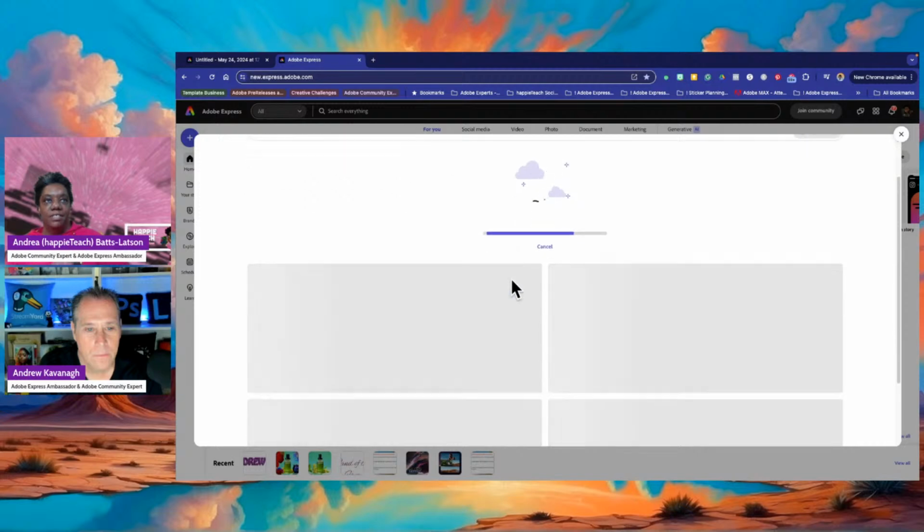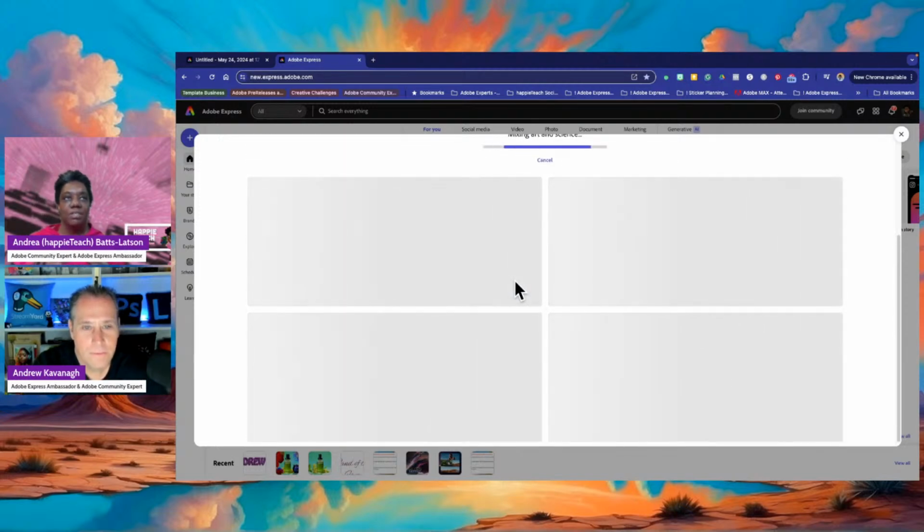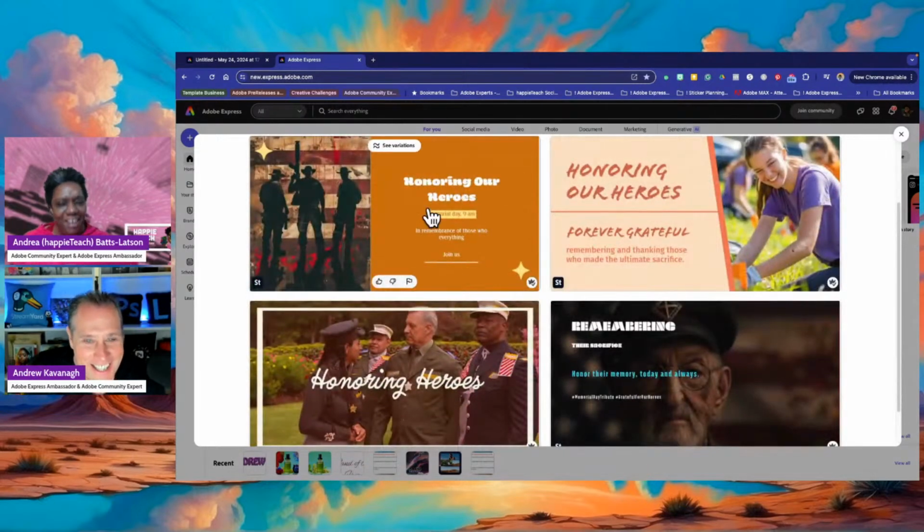I love this. And like I said, I also love that the progress animation is nice. But that you can just create on the fly. And then if you don't get something that you like, guess what? You can go into Express and you can modify whatever you want. That's so awesome. I just love that about it.